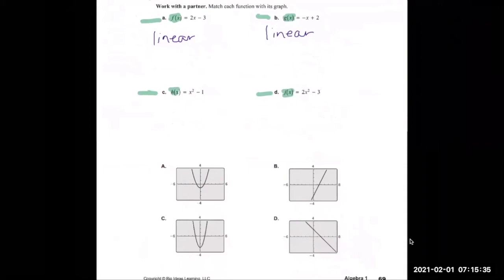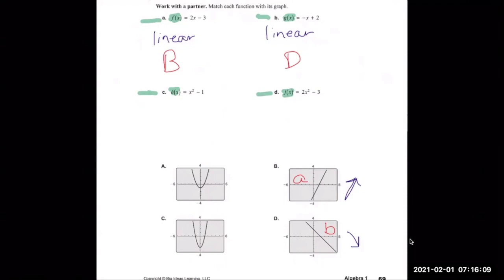Right away, I see one that is going up and one that is going down. Well, if you correlate up with positive, that would be correct, and down with negative. Well, when we look at our two equations, we can see that A is positive, B is negative. Therefore, graph B goes with A and graph D goes with B. So this one is A and this one is B. So now we've done half the work.